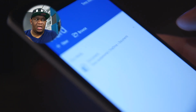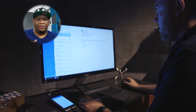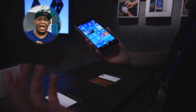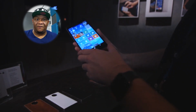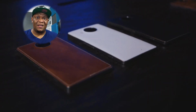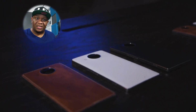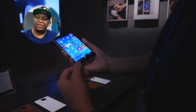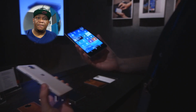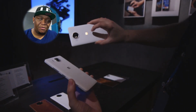And if you look at the flow of the announcement, it's very interesting to see. They go through the HoloLens, the band, then the phones, and right after the phones, he goes, "You guys want to talk Surface?" So you can clearly see the phones weren't the focus. It wasn't the baby. And I think Nadella, I read a dope article on The Verge, and Nadella pretty much admitted that they know these phones weren't going to be the big sellers, but they're okay with that as part of the game plan.